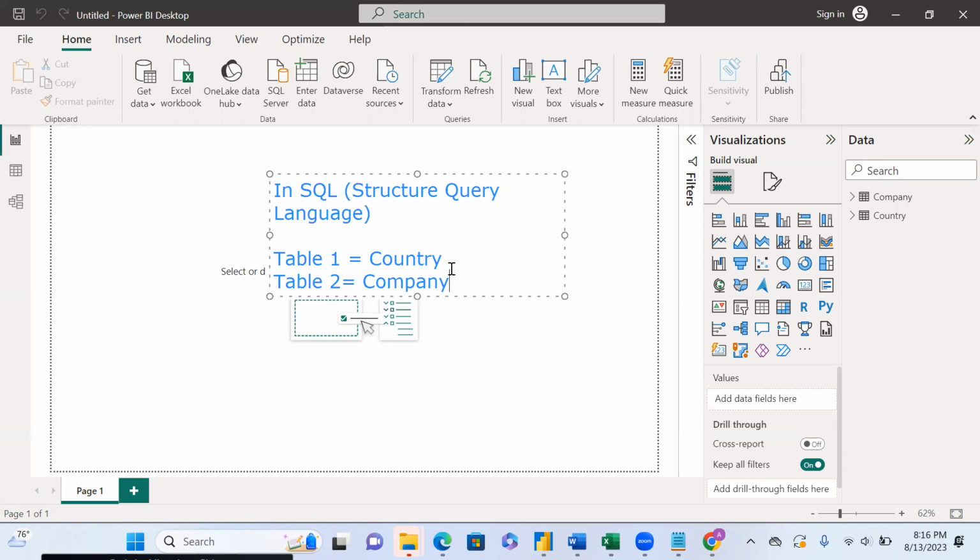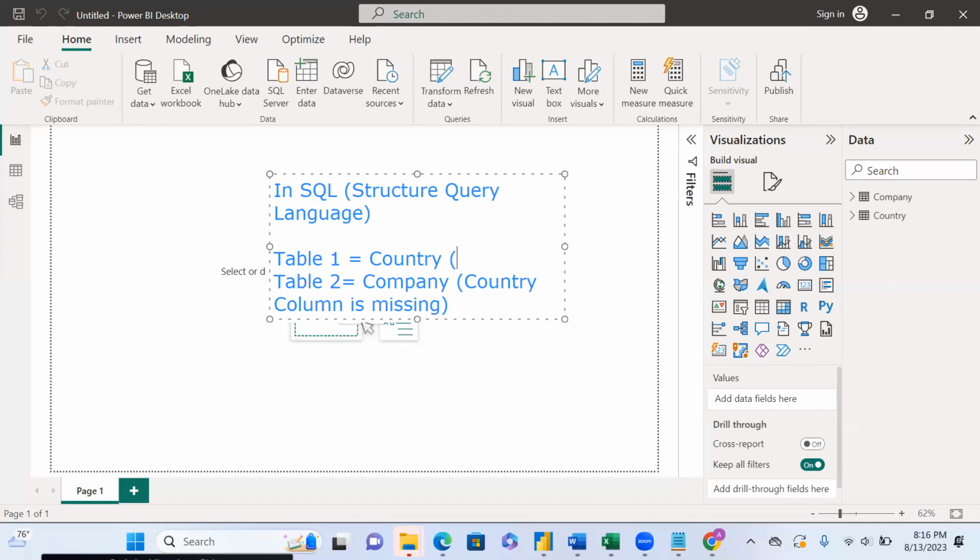So in SQL, the thing is that this company table does not have a column for the country. Well, it has a state. In the company table, the country column is missing, right?